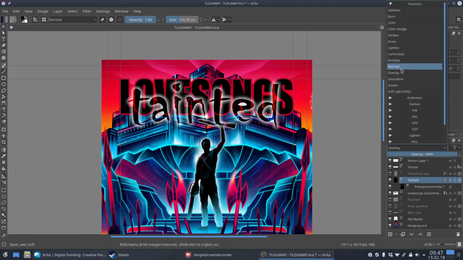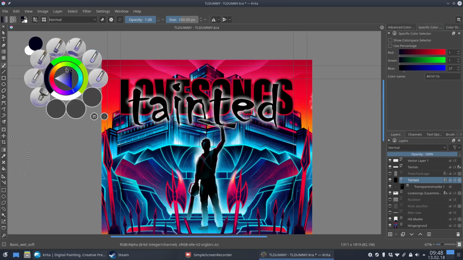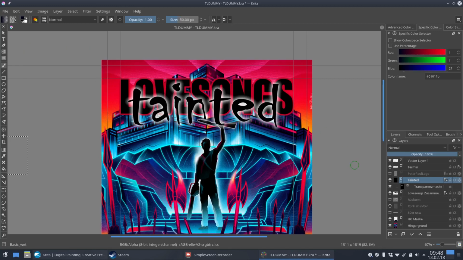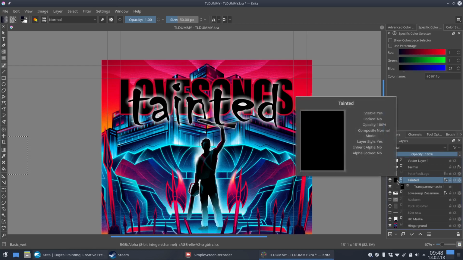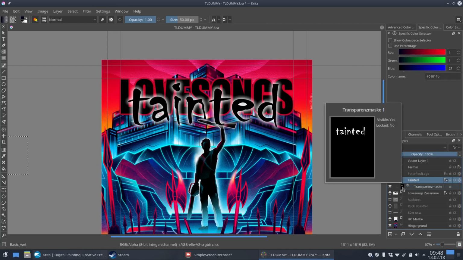This already has certain things attached to it, so away with it. So just that you understand, I already showed you how to do this outline, so on. Let's play with it for a little bit. Do I still have my basic wet soft? That's the way I like it. So this layer is a complete black block. There's nothing to do with it. The shape of the letters comes from a transparency mask.